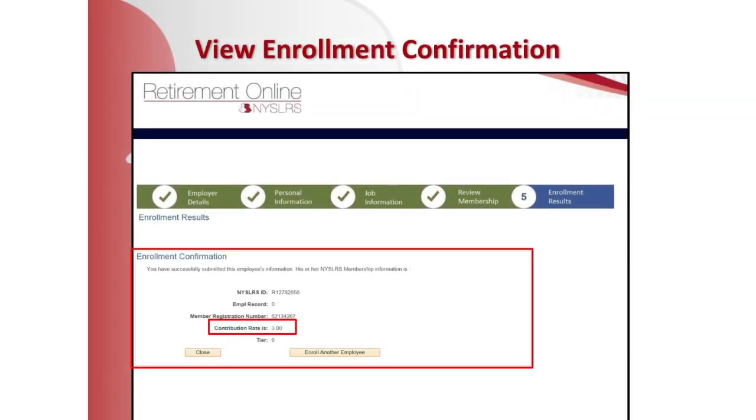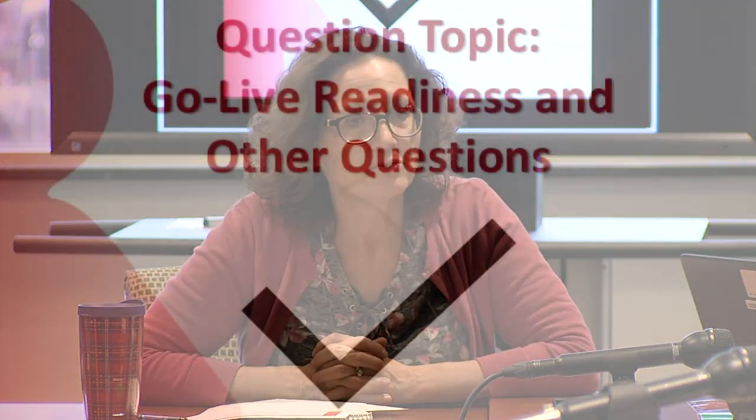So on that page, you will be able to look at the members' contribution rates, and you can share that information. It's also sortable, so you'd be able to see a contribution rate from a previous year, so you could tell them if it changed from one year to the next.